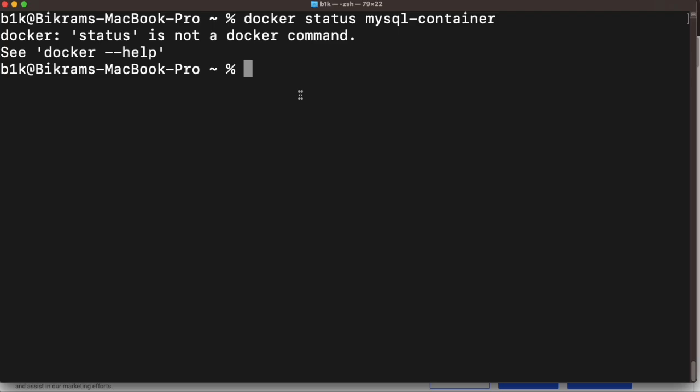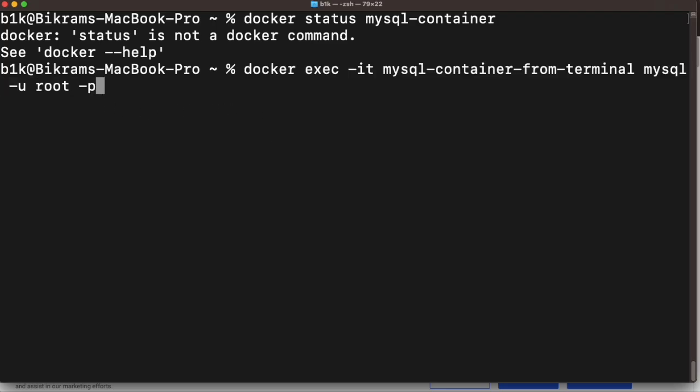Next we're going to log into the container, and since this is our MySQL database container, we're going to use our MySQL command to connect to our database in there. I'm going to paste the command here real quick. Here again, I'm going to explain this command. Docker execute, we're calling it the MySQL container here. This is docker exec, the MySQL container, and this is the MySQL command.